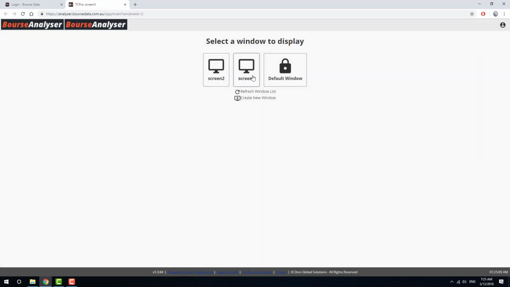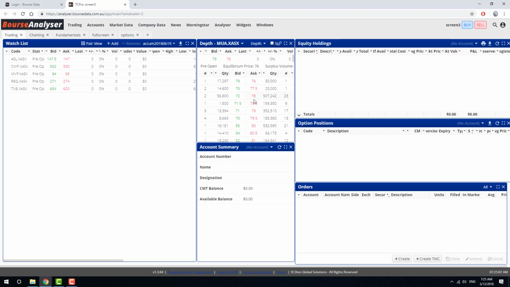So if we go to screen 3, I've copied all the work that I've done in my setup for default. That's now available in screen 3. That's a really cool little tip I've shown you there. Also, when we go to Windows across the top here, we've got screen 3, which is the current one, and screen 2, which is our other one.